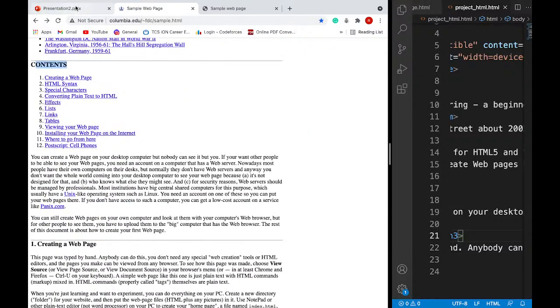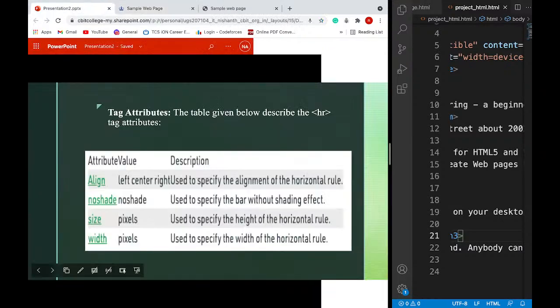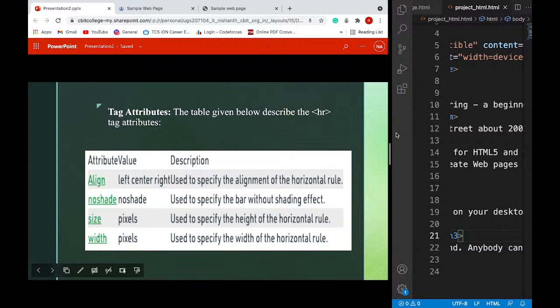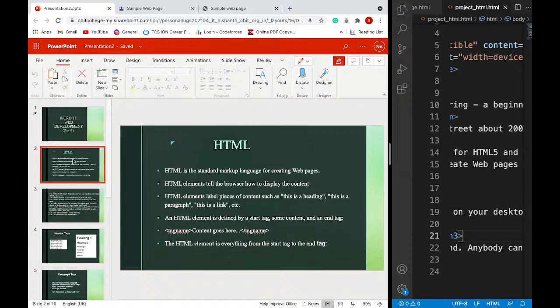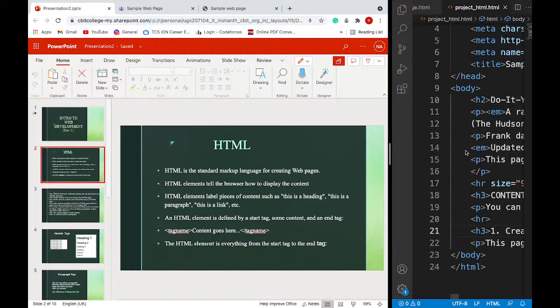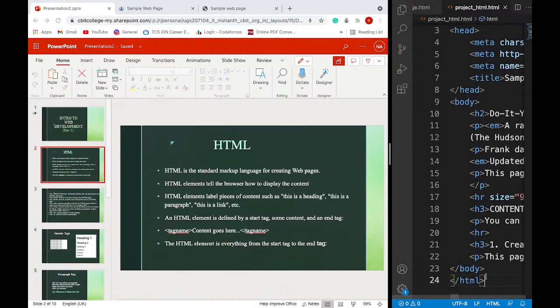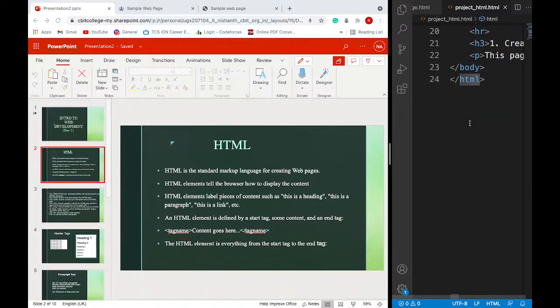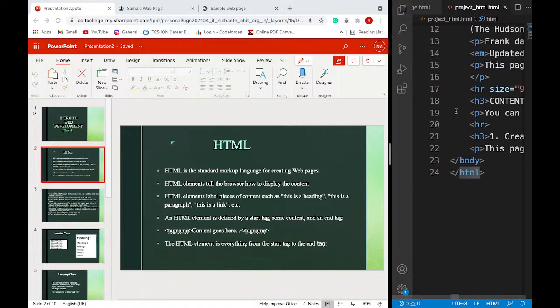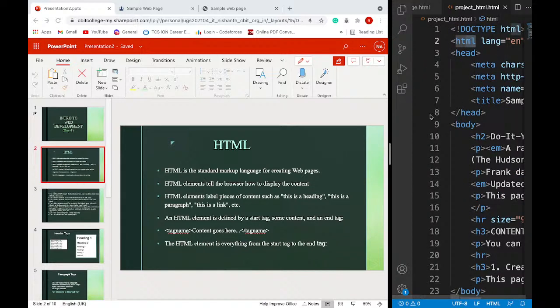And today's topic is as far as we go. So I'll just give you a quick overview of what we have learned today. We have learned what basic HTML is and the syntax of HTML, the tags which we use, and that everything which we write must be embedded in the HTML. You can see over here the starting HTML tag and the ending HTML tag, and after them or before them you're not writing any other tag. So every tag which you're writing is embedded inside them itself.